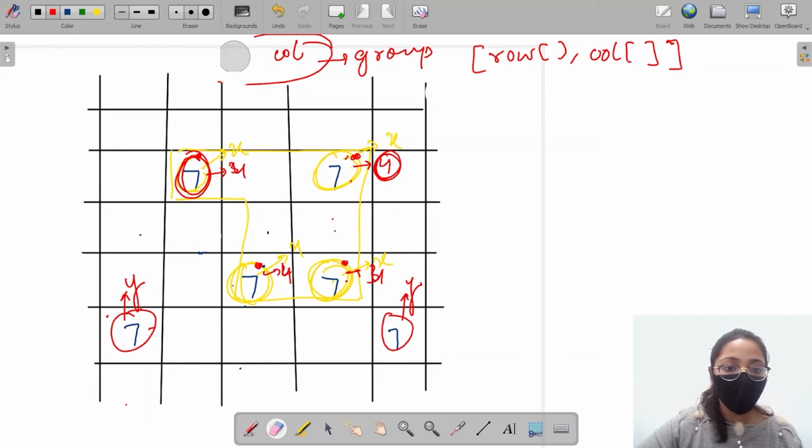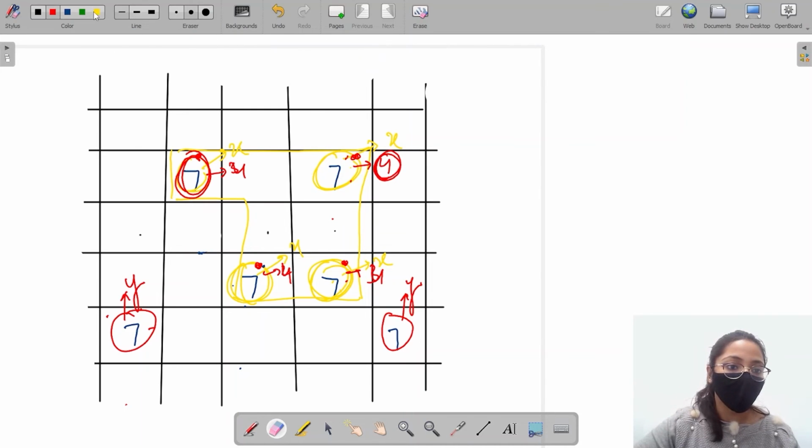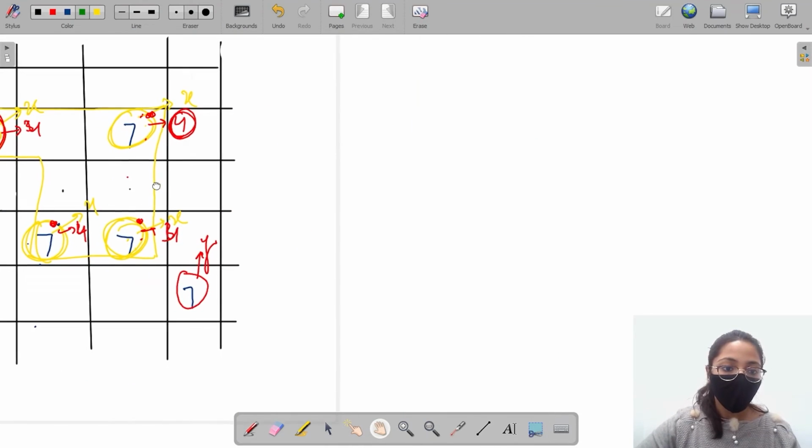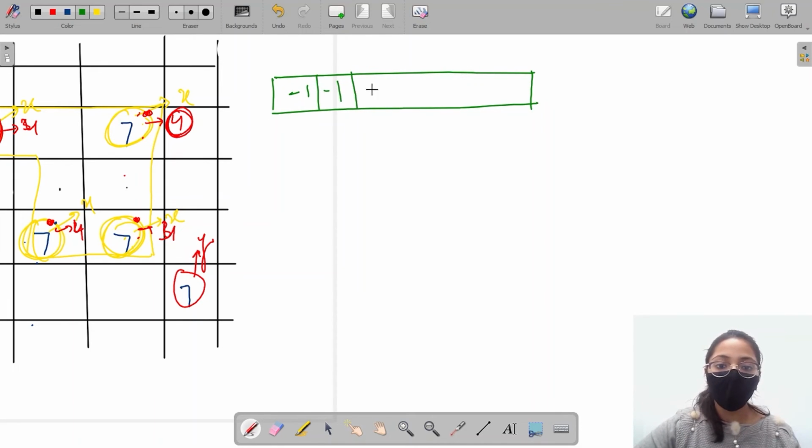Now, I am saying that instead of doing all of this, I will use my parent matrix itself. Okay. So over here, let's say I have my parent matrix, right? I am saying that I will put -1 only in this parent matrix. Okay. I am putting -1 only, and this is initially the maximum rank.